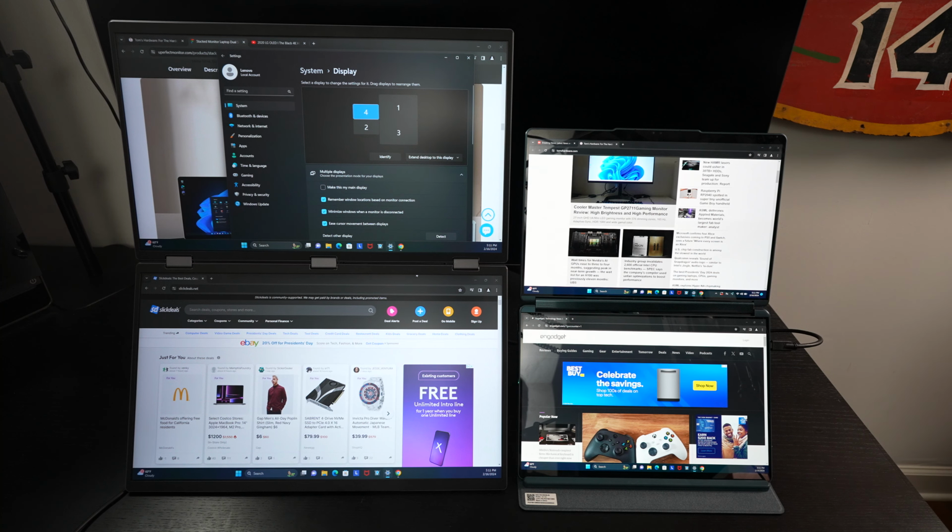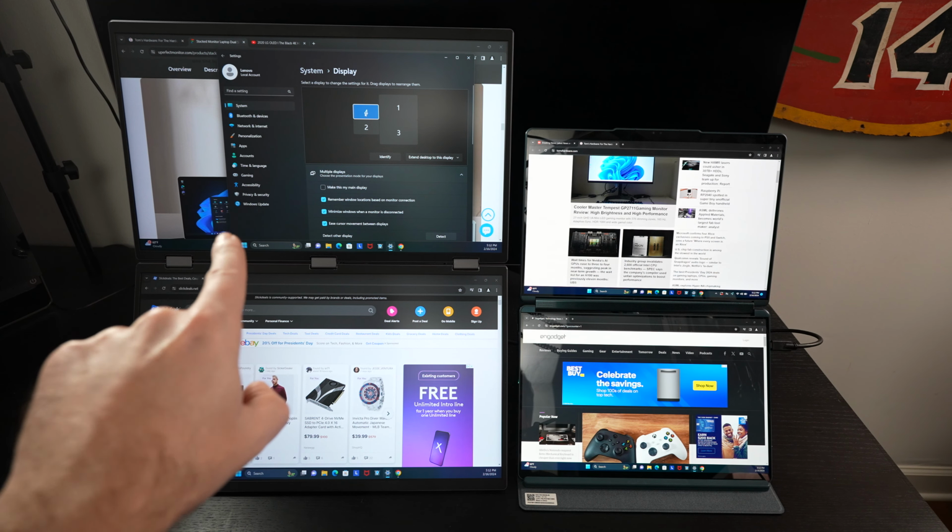Now, if I had to guess what's going on here, and I'm not sure, and I didn't contact Uperfect, and if anyone knows better, feel free to chime in. I believe what's going on there is that this panel is actually upside down.